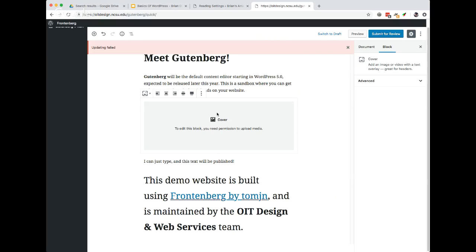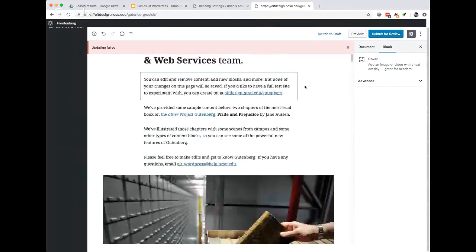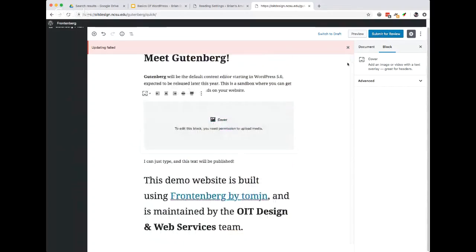We already have a few. Oh, and there's my cat. We already have a few websites on campus that are using the new editor as sort of pilot projects, but we're not quite ready to go beyond that, probably for a couple of months.